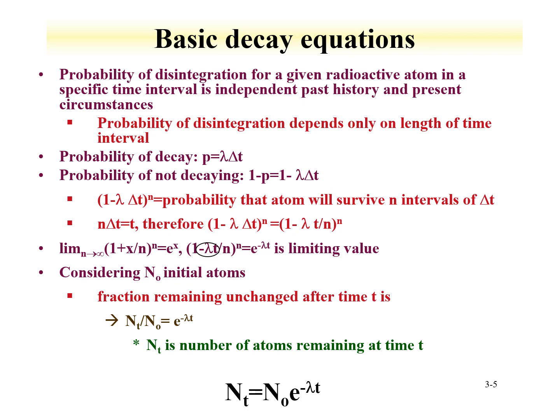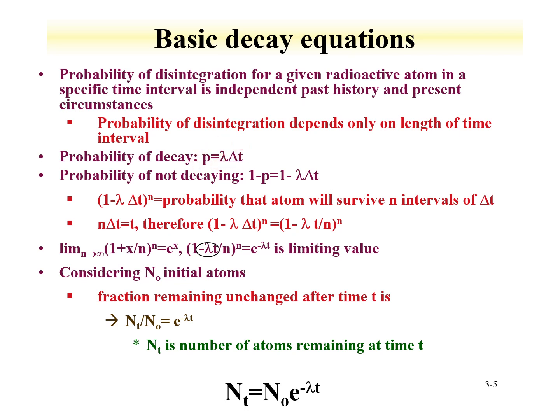The next few slides are going to discuss how some of the fundamental equations used in exploring radioactive decay are developed. The probability for disintegration for any sort of radioactive atom in a given time interval is independent of its past and present circumstances. We describe this in terms of the conditions that its decay is fundamentally condition independent. So the probability of disintegration really only depends upon the length of the time interval that you're talking about. If the time interval is a half-life, the probability of a disintegration is 50%. So the probability of decay here is equal to the decay constant times whatever time interval we're looking at.